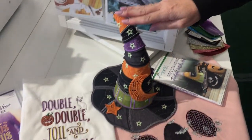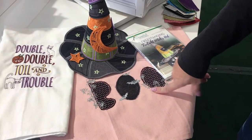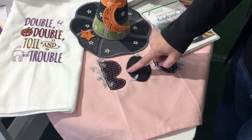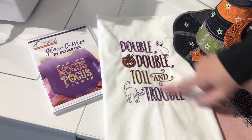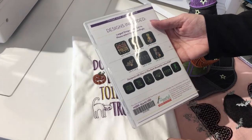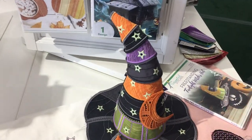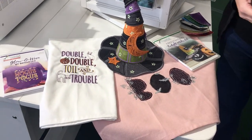This one's not new, but we did stitch this one out for club last month — it's the Twilight Witches Hat, and it turned out super cute. This one was their Halloween Florals — cute little bats, and it's a raw edge applique, which is a fun style. Depending on the fabric, it will look very different. Then this one is Hocus Pocus, with the double-double toil and trouble, and there are more designs. You could stitch them with glow-in-the-dark thread — those little stars on this hat are glow-in-the-dark thread. They do actually glow slightly different colors.